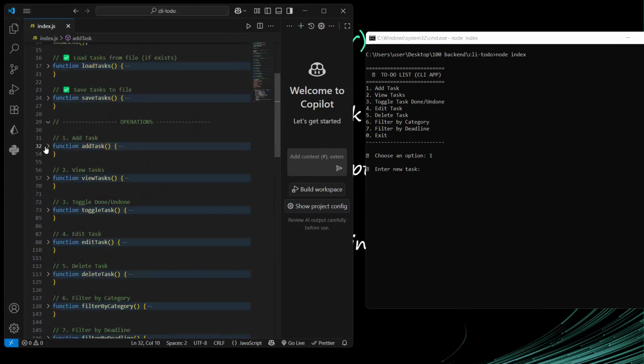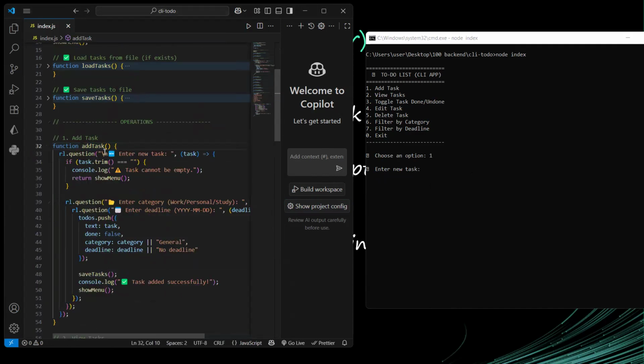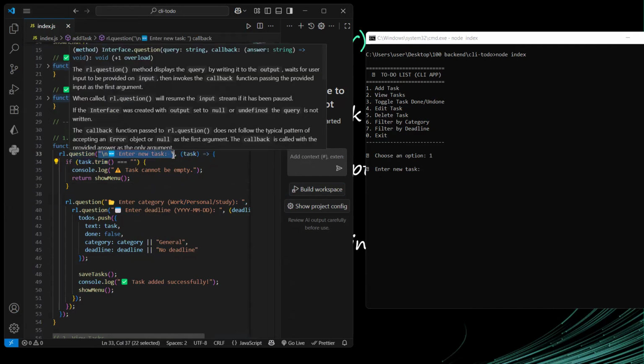Now, this is what happens. Immediately it gets in here. Look at what the function does. Inside the function, we are asking the user a question, enter new task. Look at it here. Do you understand? And of course, we are creating a new line so that there will be space between, you can see there is a new line here. So we are creating a new line here as in this string.